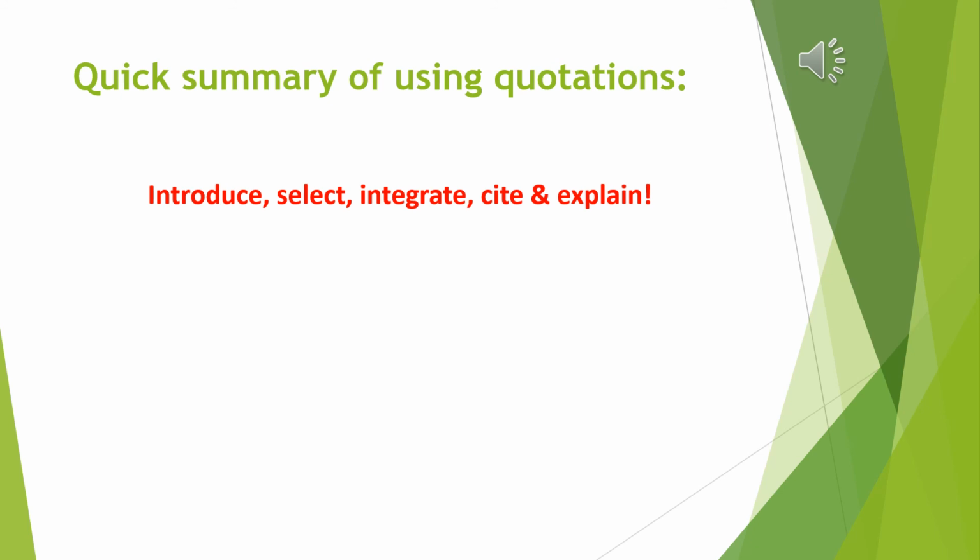Third, integrate the quote into your own sentence, making sure it flows smoothly and is grammatically correct. Fourth, cite the quote, giving the 3 pieces of information required: the author's last name, the year of publication, and the page or paragraph number. And finally, make sure that you explain the information that you quoted. Link it back to the thesis and the supporting point.